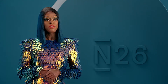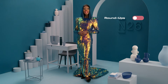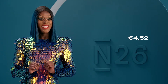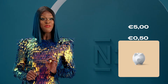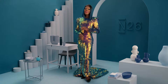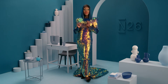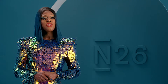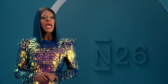Plus, you can always change your rules at any time for added flexibility. Save up your spare change with N26 Roundups. Every time you pay with your N26 card, Roundups rounds your purchase to the nearest euro and transfers the difference into your chosen space, so you can save every time you spend. With a little patience and plenty of practice, you'll be hitting your savings goals before you even know it. Even though it can be challenging, once you implement the right steps, you'll be saving like a pro in no time.